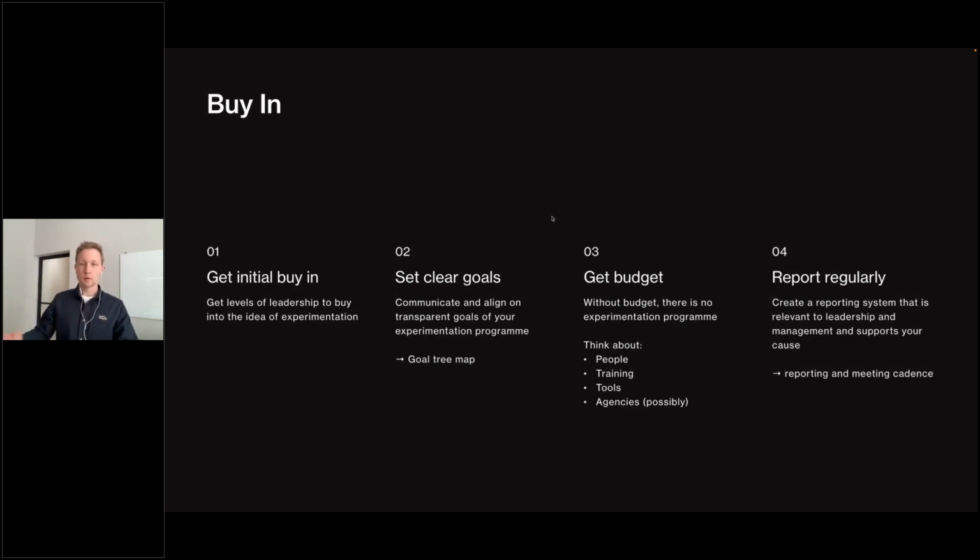evolve your experimentation program throughout time, I think it just comes down to thinking about the people you already have, and creating a core team, but also training. You don't want people to just have the same knowledge that they have right now, but you want them to actually grow over time, right? And generally, something that already happens in most companies, but make sure to also budget for these things specific to experimentation and to these efforts.